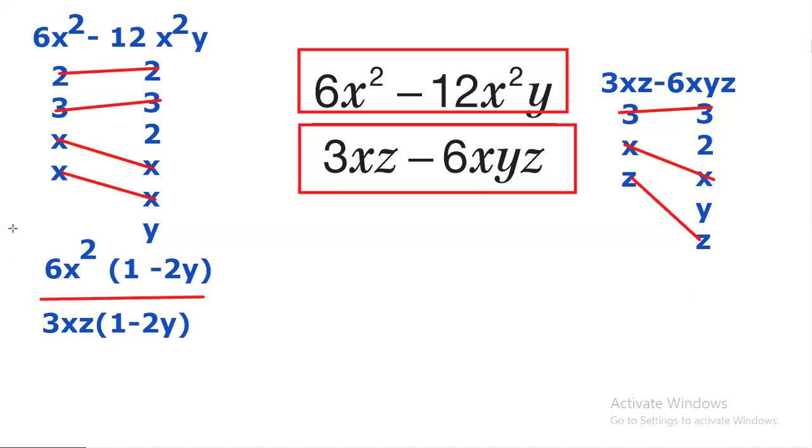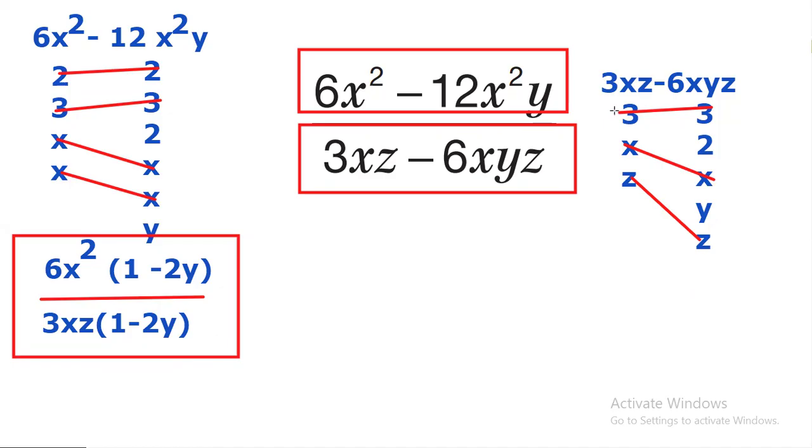As I said, the question is about simplifying. So I factorize to find the numerator, and then I factorize to find the denominator. Now I'm going to simplify. Simplifying, I will notice that this part, 1 minus 2y, is the same as this part. So this means it's going to cancel each other like this, okay? Now I come to these. 6 divide 3 equals, I'll put them here. We have 6x power of 2. I have to take it step by step, baby steps, as we say. And then here we have 3xz. Now let's make a fraction like this.